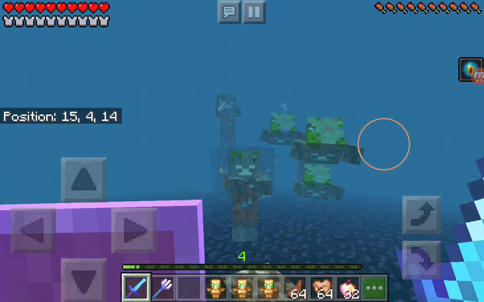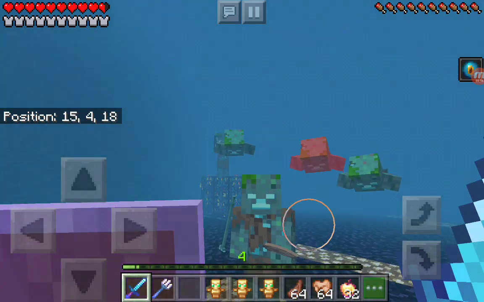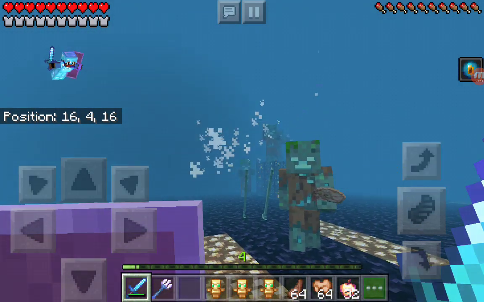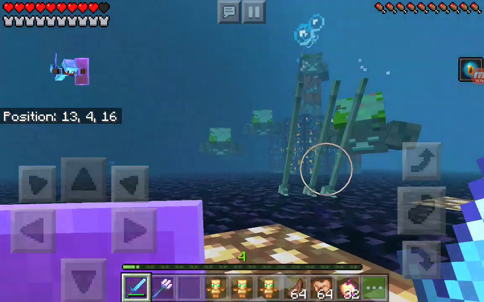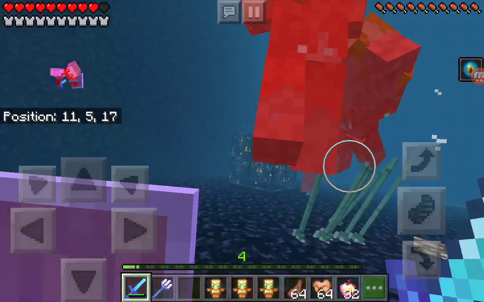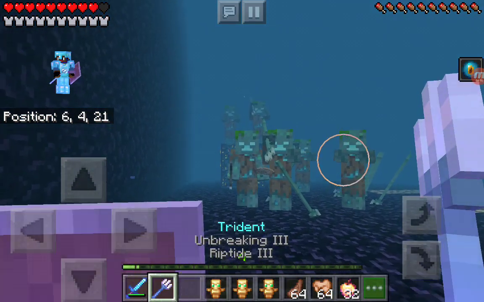Oh, here are the drowned already now. The thing I hate about these guys is they always swim. Can we please just kill that trident, man? This is what's going to make it difficult. The trident one is not even letting me go through, man. Whoa! That was crazy. I hate those trident ones.